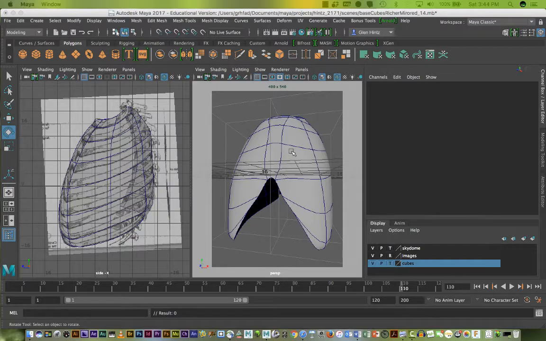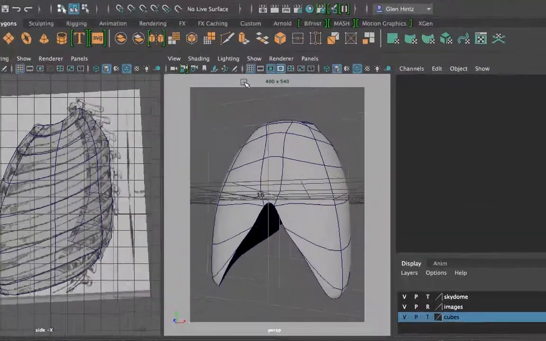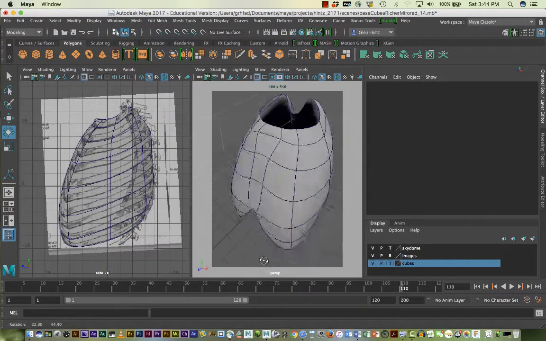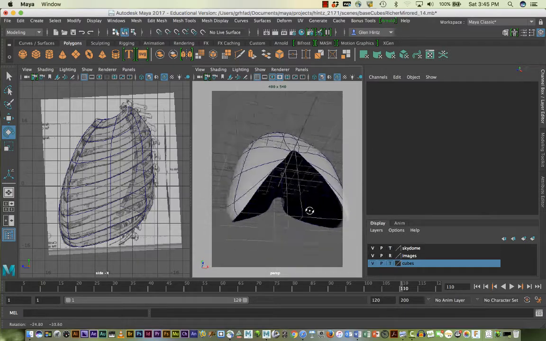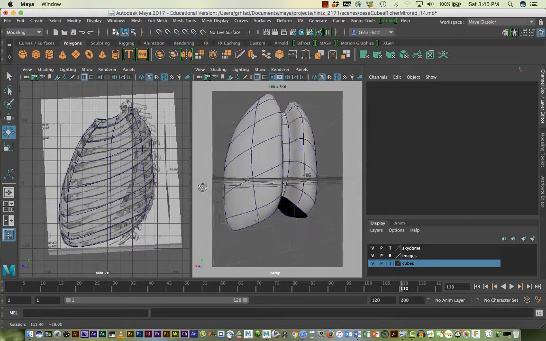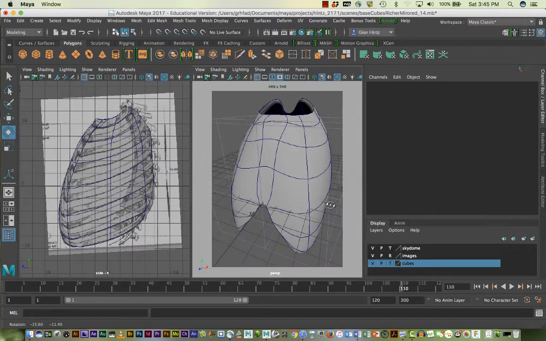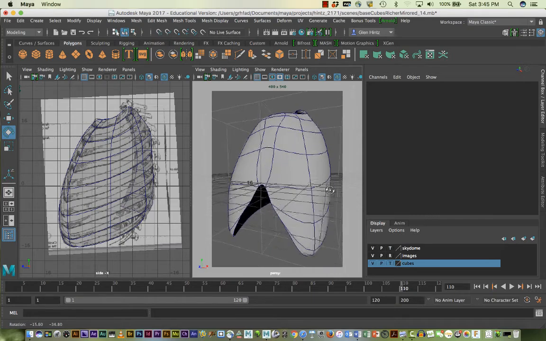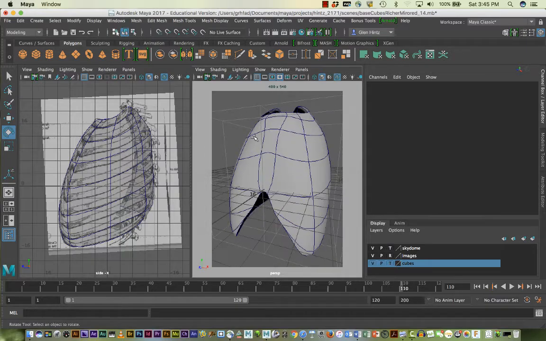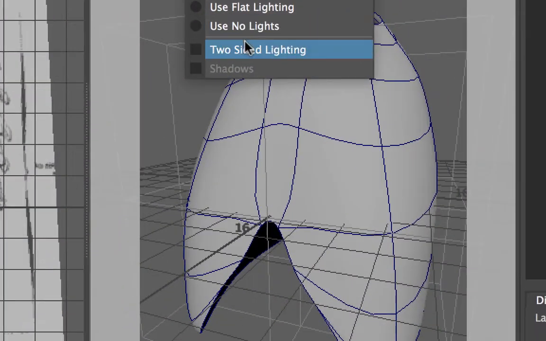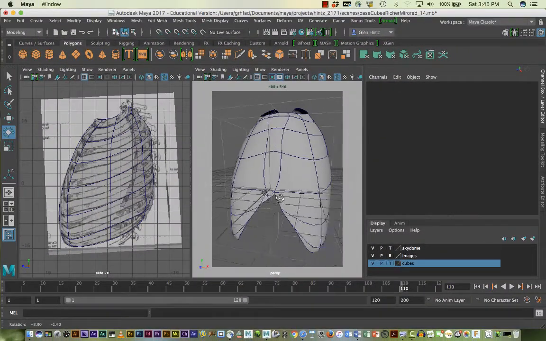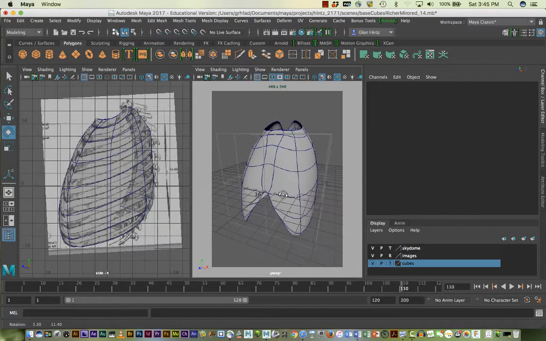When you're done modeling, look at your model generally in the default lighting. You notice that the inside is black, as if it's not getting any light, and the outside is relatively flat. There's really very little modeling from the default lighting. One way to get both sides, both the outside and inside surface, lit is to go under lighting and say use two-sided lighting, and now you'll see the lights will act as if they were lighting both interior and exterior.